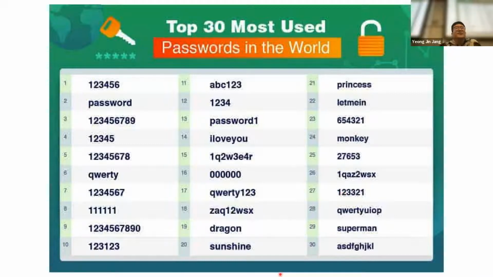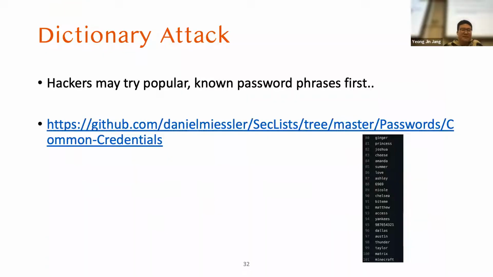Some of you are thinking, oh, I'm good, I'm not using that password, I'm concatenating 5 words and a number and it'll be secure. But please don't have that kind of belief, because for launching a brute force attack, we do not choose a string randomly.